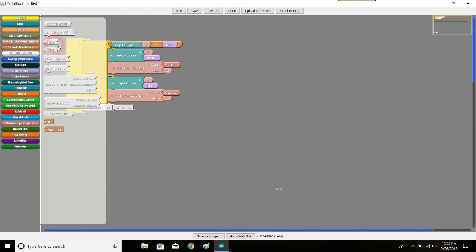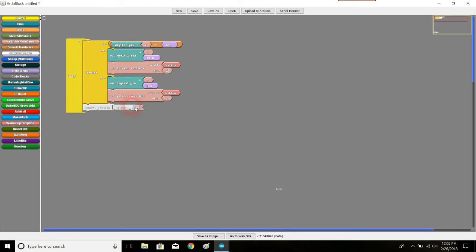Next, I want us to grab this glue block right here. Notice that there are two different glue blocks. I'm going to take the sharper glue block, the one that has the sharp corner, because I want to put the button variable inside it. Once again, I just cloned it. And I'm going to go ahead and upload this code.